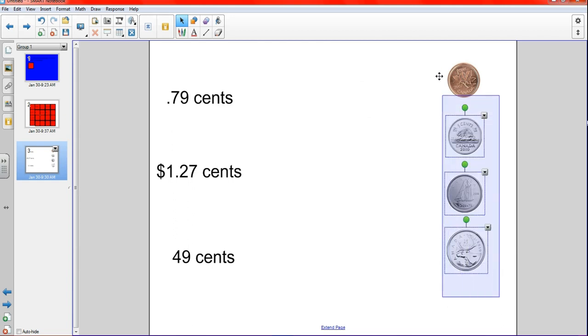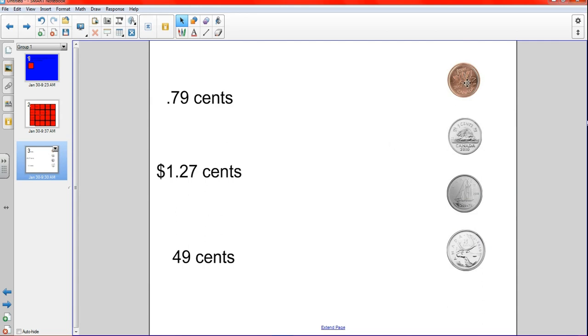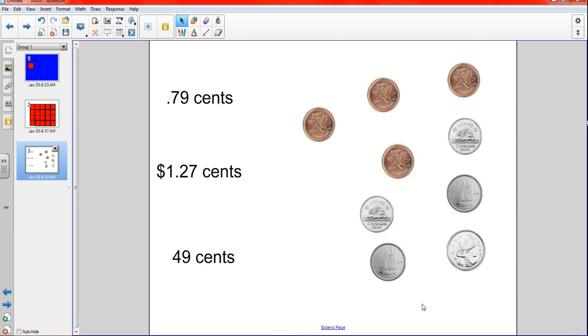So to duplicate them, we can highlight them all, right click on our mouse, and come down to Infinite Cloner. If we click Infinite Cloner, we can pull as many as we want out of the penny, as many as we want out of the nickel, as many as we want out of the dime.